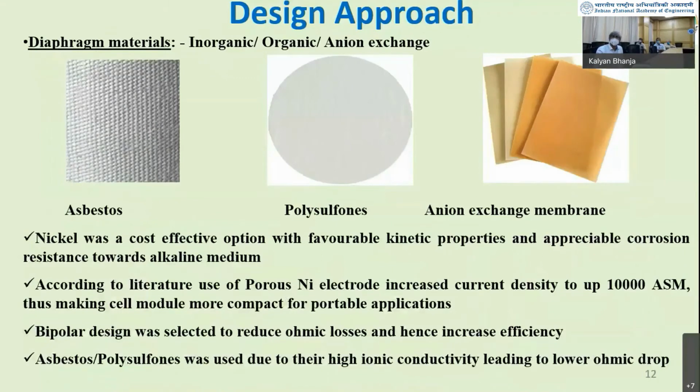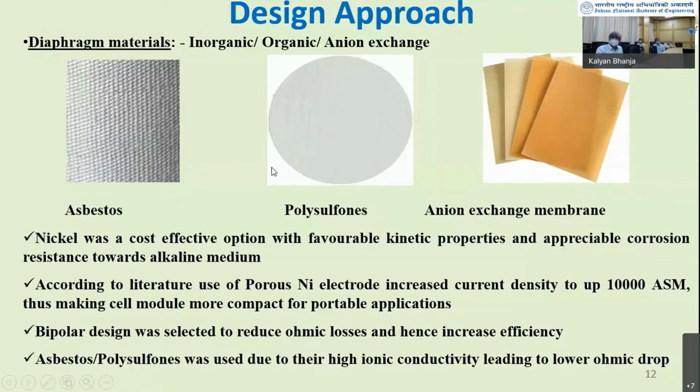Second is membrane development. We started with asbestos membrane. Now we are slowly moving towards better, environmentally friendly polymers, that is polysulfone-based membranes. The most widely used industrial membrane is Zirfon. So we are also working on that, and to some extent we have got some success, and we'll be showing that later on. And the anion exchange membrane can replace polysulfone because they are hydroxyl ion carriers, so they can also be used. But of course, right now we are not working on this activity.